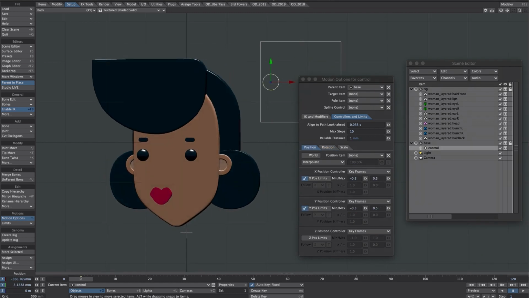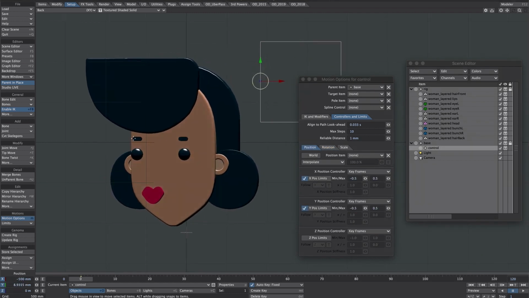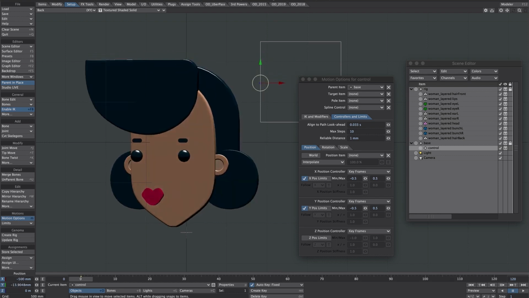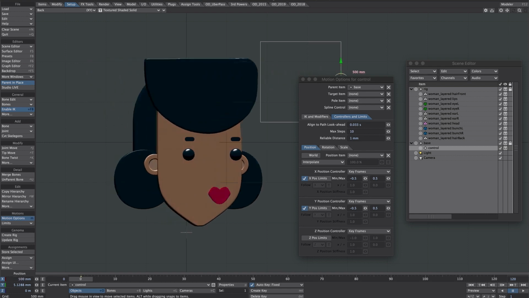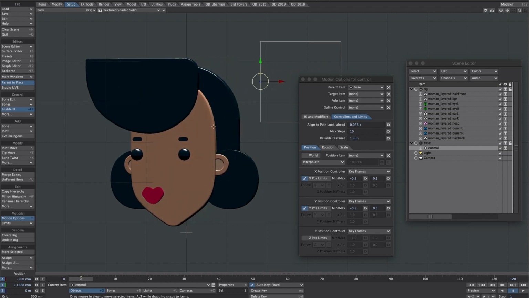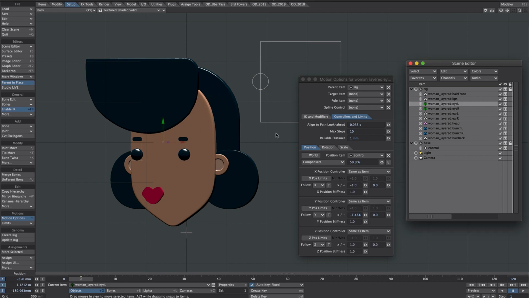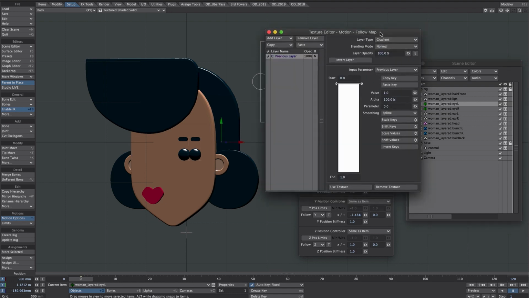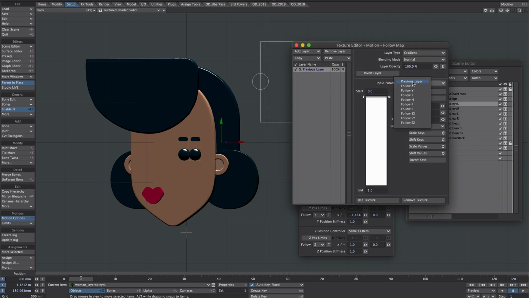Let's move our controller all the way to the left. Now you'll see our eyes are moving quite linear in that they're the same distance apart there as they are there. Now since we're forcing perspective, we'd expect these eyes on this side to be slightly further in, and the same on the opposite side. And there's a handy little feature to do this. Select the left eye. Now we're dealing with the X here, and next to the follow there's a texture button, so let's select that.